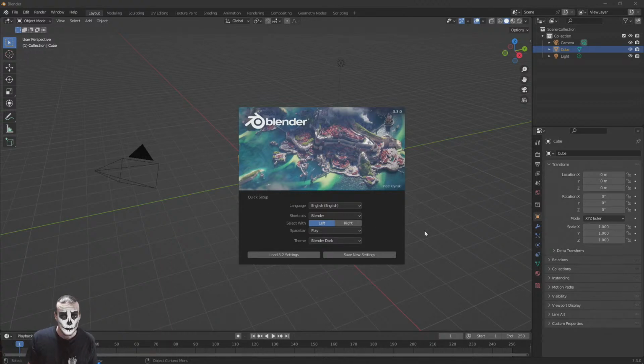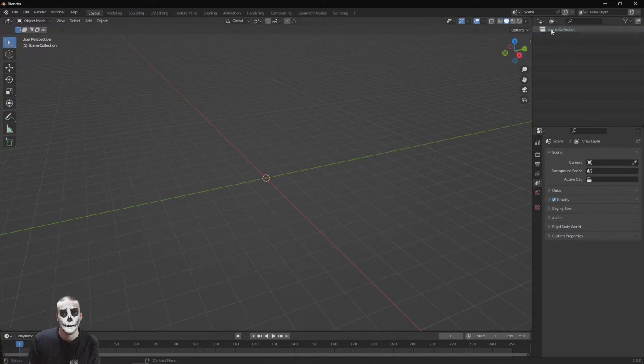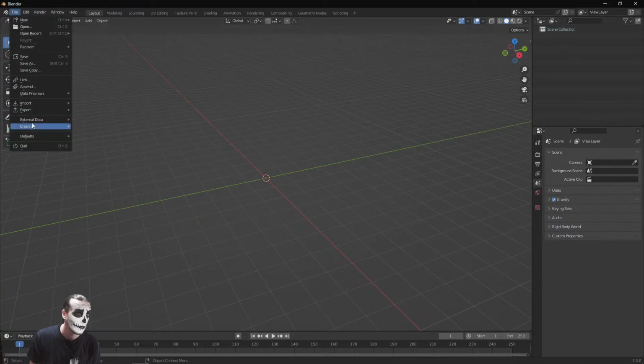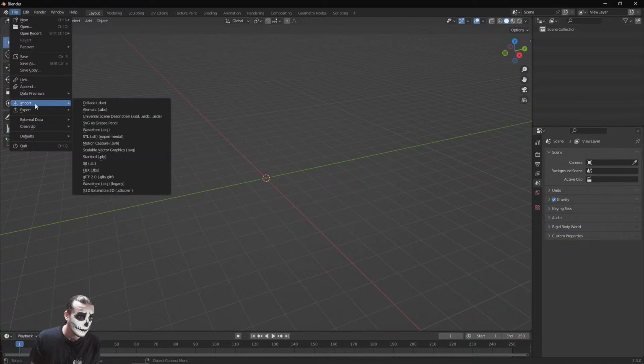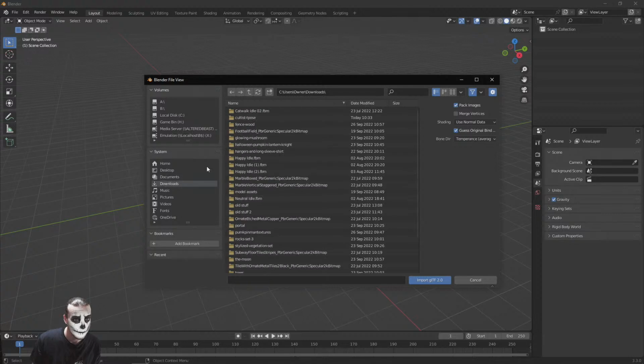Okay, so what am I doing here? I'm importing the GLB. So let's delete all this stuff. Where do those default cubes go to when you delete them in Blender? Oh, I've heard some ideas. We're gonna import. Okay. Let's try to import the GLB. Right here.